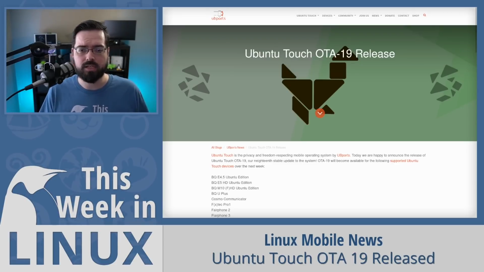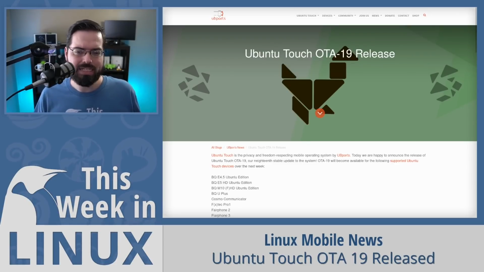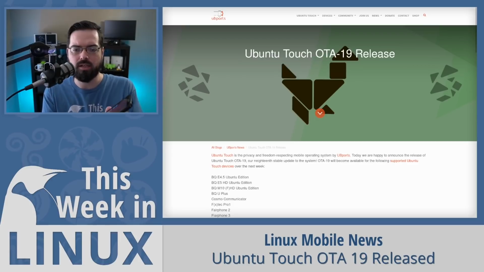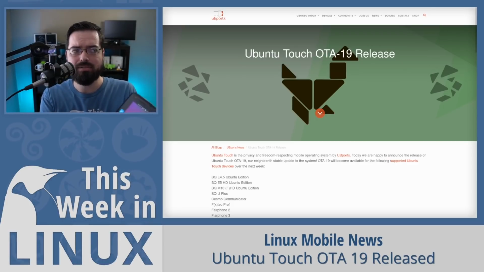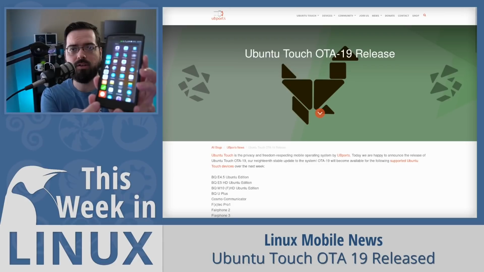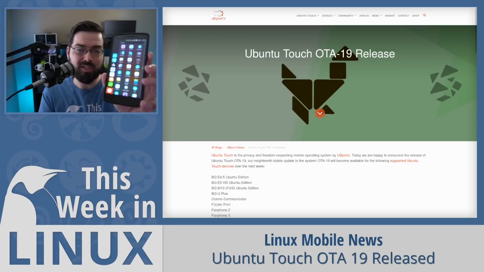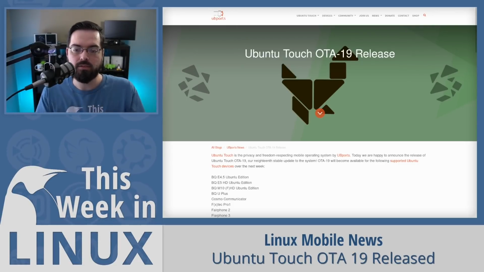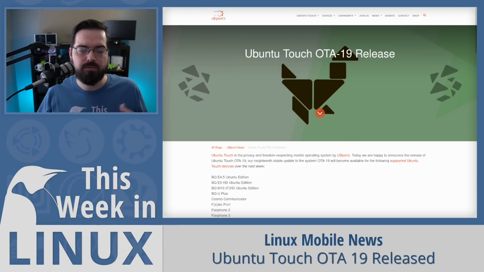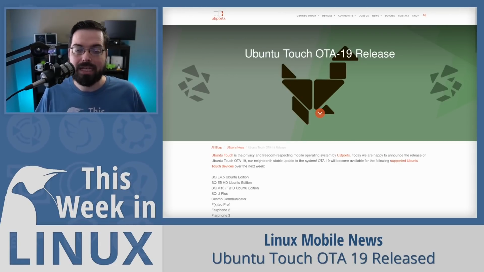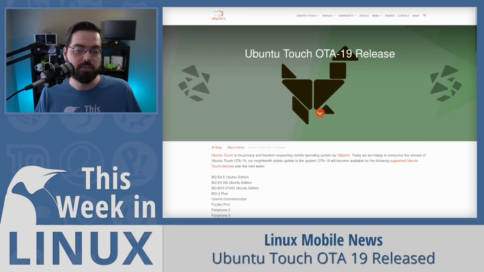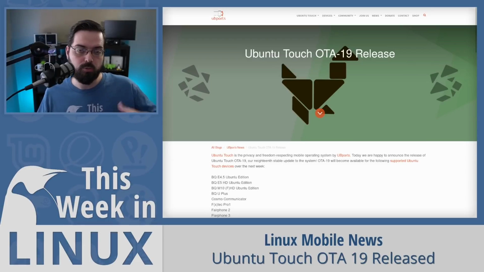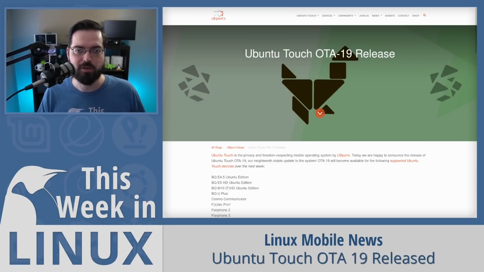I'm even considering doing an Ubuntu Touch challenge again soon. I did a daily driver test for about 6 months a couple years ago, and it went pretty well. Like, I actually enjoyed using it. It's a very nice experience overall. I wasn't really ready exactly to replace my Android device at the time, but it might be now, or it might be closer anyway. So I think it might be fun to revisit that sort of challenge. Let me know if you think I should revisit the Ubuntu Touch on my OnePlus One, and if you do think I should, maybe I'll make some videos along the way so you can follow along as I do it. But for now, if you want to learn more, links in the show notes.